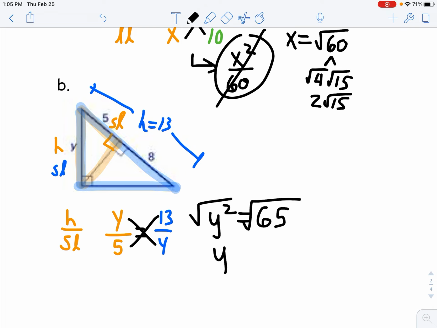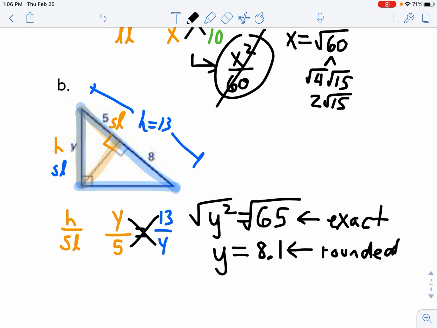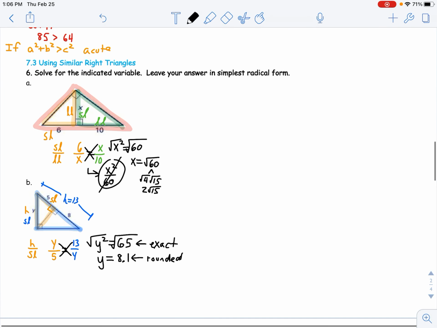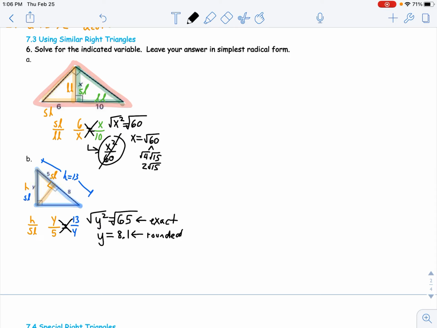Hopefully this barking is helping you remember the math. So when you're doing the test, you guys can just recall my dog barking, and it'll help you remember the exact stuff. So it says simplest radical. 65 is actually exact. It cannot be simplified. There's no perfect square factors, and then this is a rounded answer. All right, so it said keep in simplest radical form. That would just be radical 65. I did 8.1 as a rounded decimal just for fun. All right.